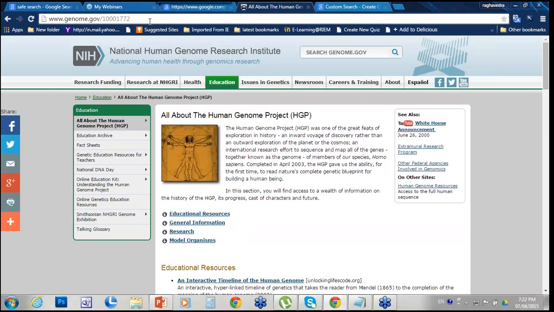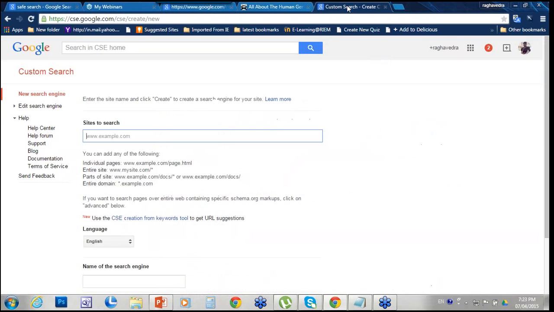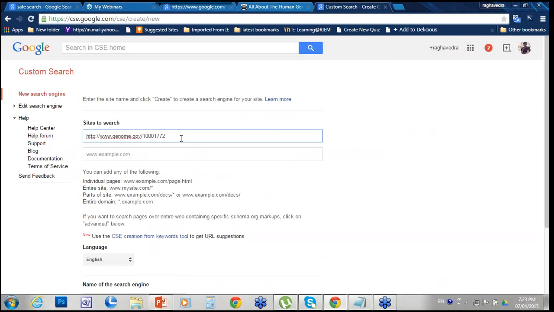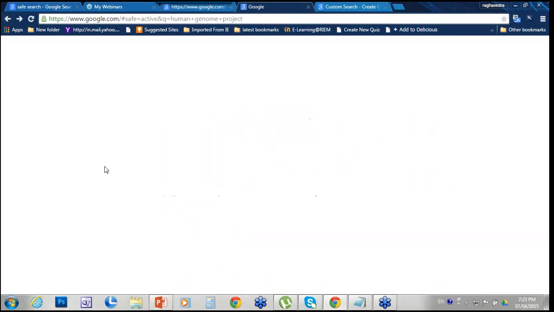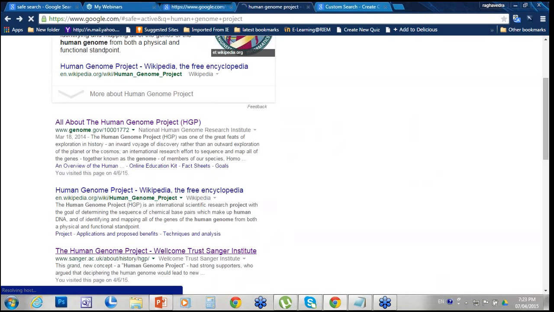Now I copy this URL, go to the search engine, and put this URL here. Now when I have directed this, the child will be able to access only those pages. Now I have given one page. I also want to give information from some other pages relevant to that, so I want to click on the Sanger Institute, which is one of the initiatives of the Wellcome group and has been largely involved in the sequencing of human DNA.